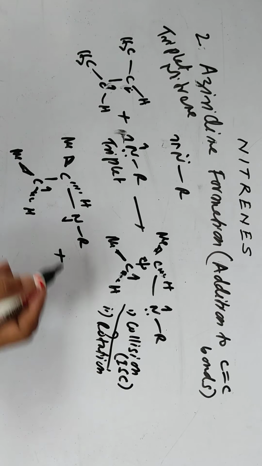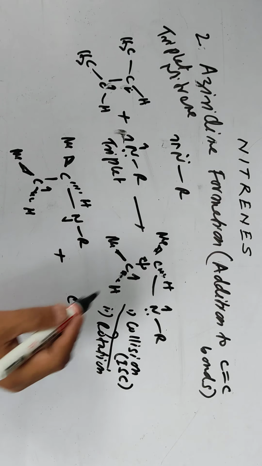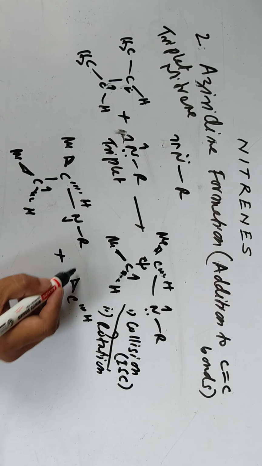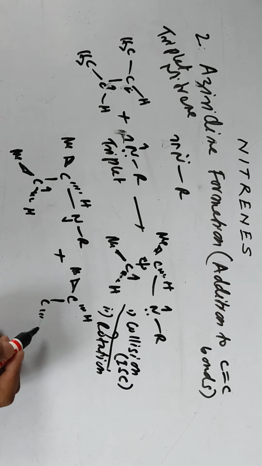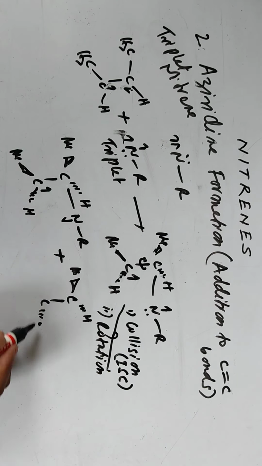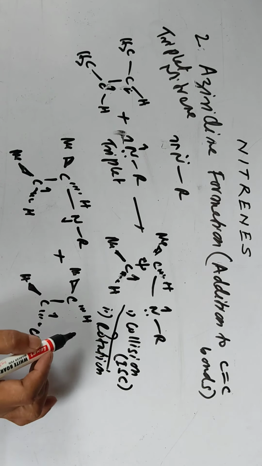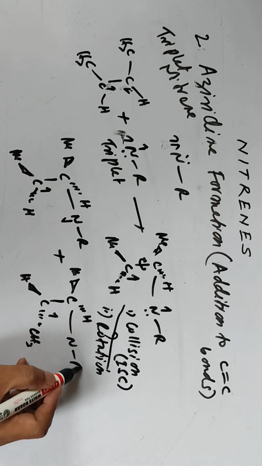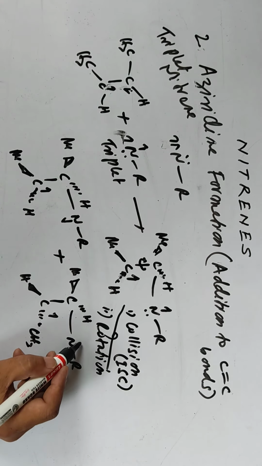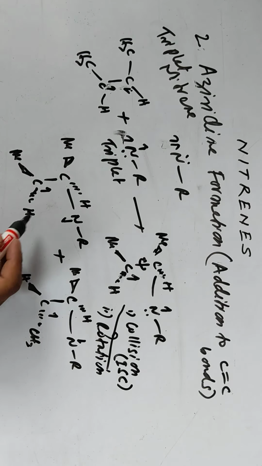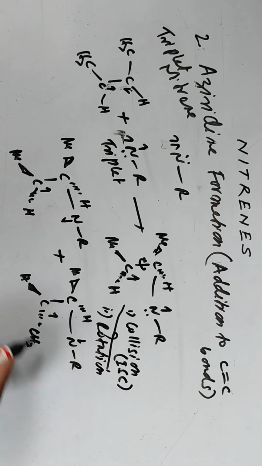Another one you can have this way, by rotation of the bond: CH3 methyl group comes here, and this hydrogen will come here, by rotation. Similarly you can have the same case, so you can write this way here also. Then combining these two, ring formation takes place, so from here you can transfer that.